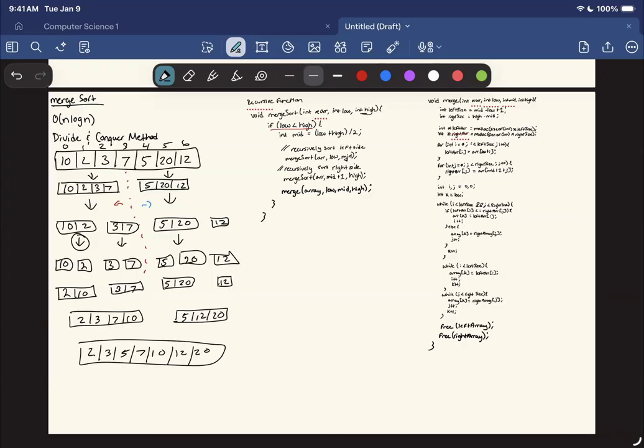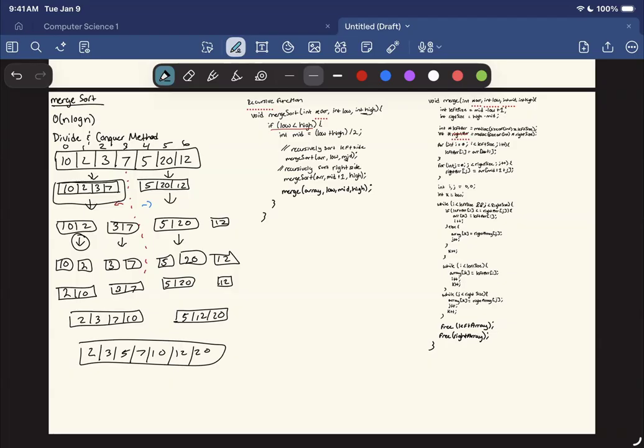And then outside of that if else check, we'll increment our k. And after that while loop, we're going to handle the cases where, for instance, our left subarray is larger than our right subarray, right?